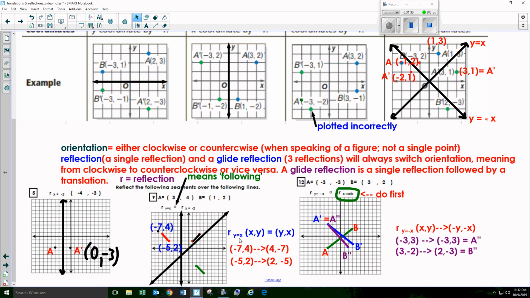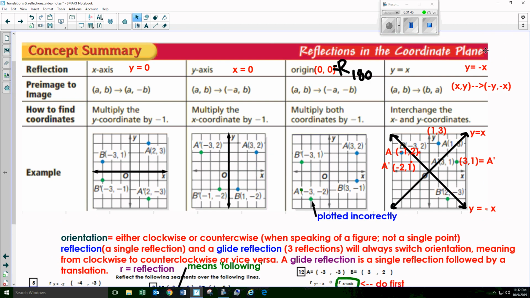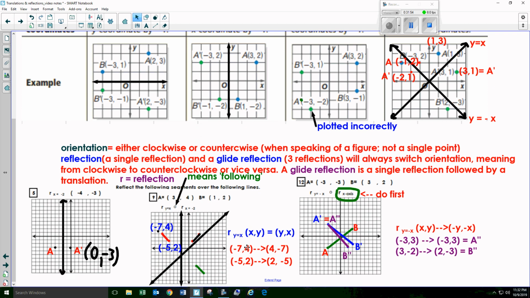This is what I recommend you do every time on your assignment when you're doing one of these, either y equals x, y equals -x, or I don't have the origin one on there. I just have y equals x and -x to choose from. But write it down each time, so that's going to help you to memorize it for the test or quiz. Okay. And remember that. So the rule is all you do is switch the x and y coordinates. That's it. So this -7, 4 becomes 4, -7. That -5, 2 becomes 2, -5.